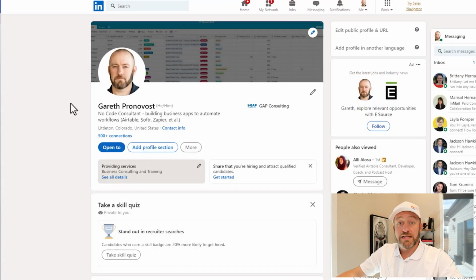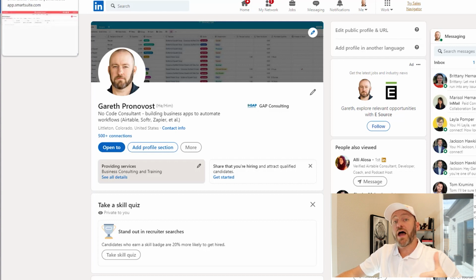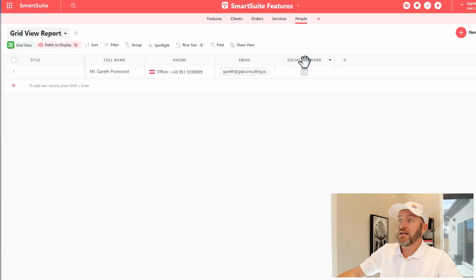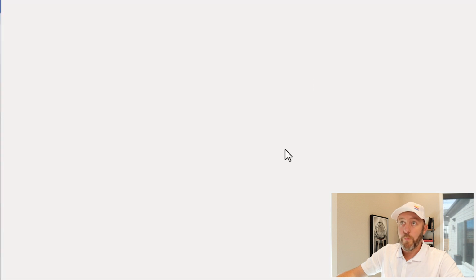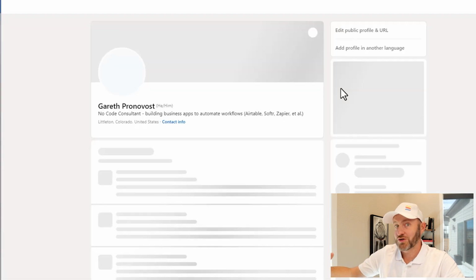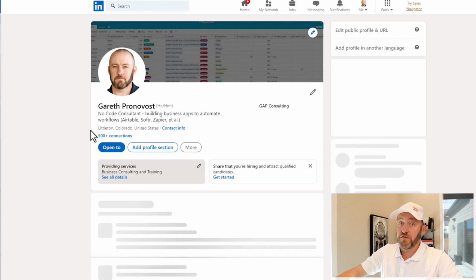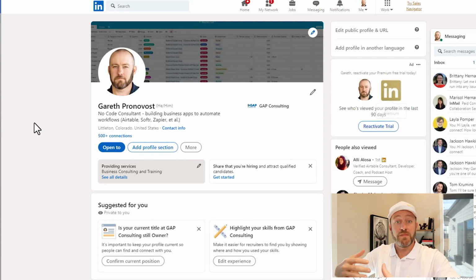I'll flip now into my LinkedIn page, actually copy and paste my LinkedIn profile URL. Now let's go back into SmartSuite, and inside of my social network right here, I will just paste in that link that I just copied. Now when I do that, you'll notice that this is illuminated. The logo is filled out. And if I were to click this right now, what it does is opens in a new tab to that social media page. So really helpful feature if you are collecting social media accounts for people inside of your SmartSuite app.